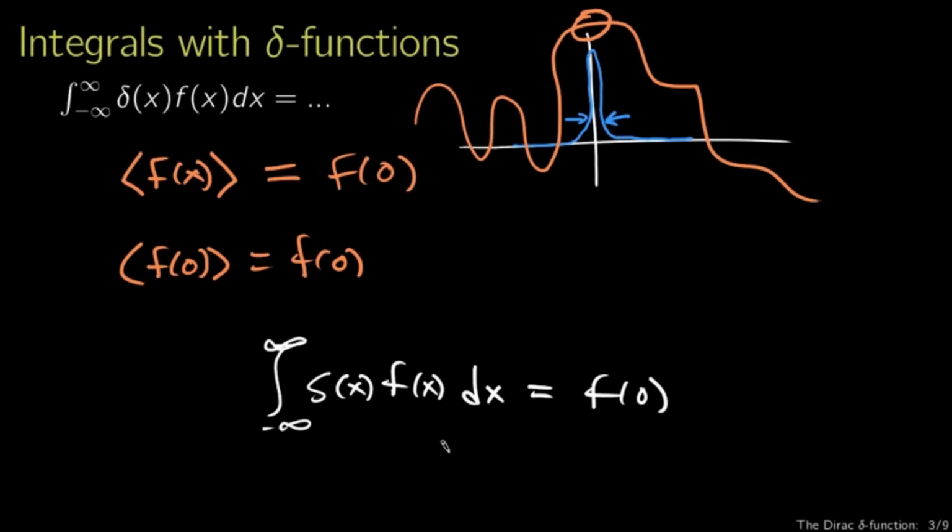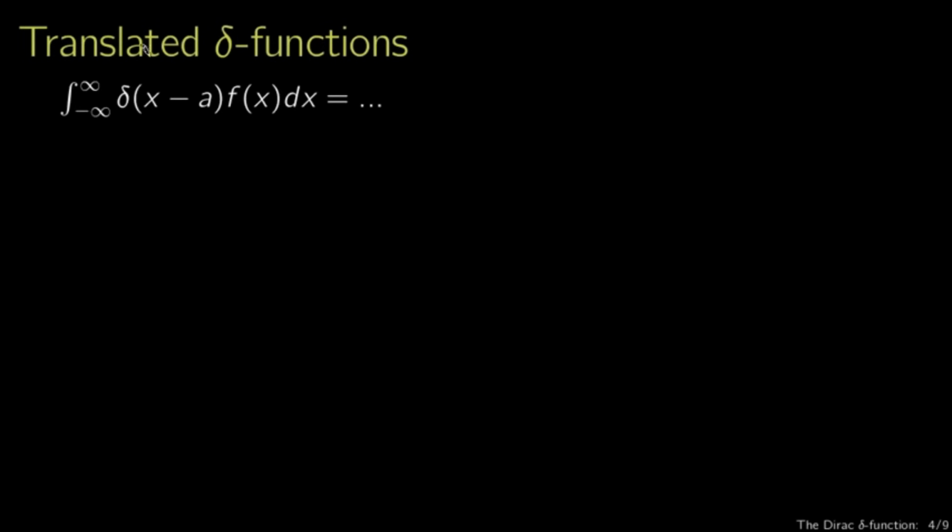We can do this not just for the delta function of x, we can do it for delta functions of x minus anything, for instance, x minus a. If we plotted this distribution, delta of x minus a, it's going to be 0 except for the point where x equals a, where the argument of the delta function goes to 0. So effectively, we've just translated our delta function over by some distance a.